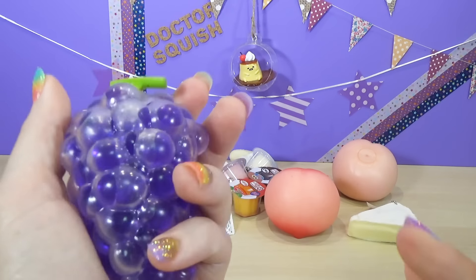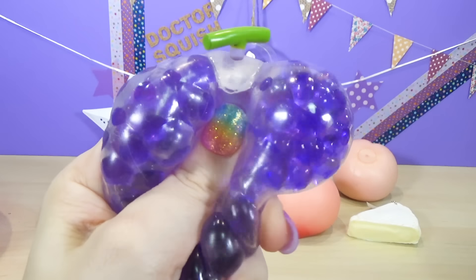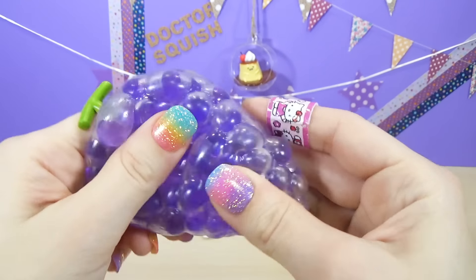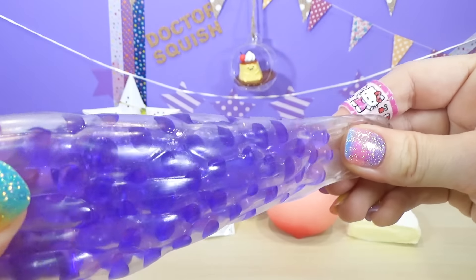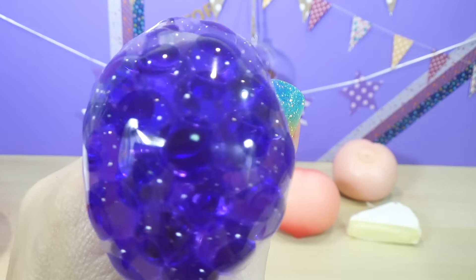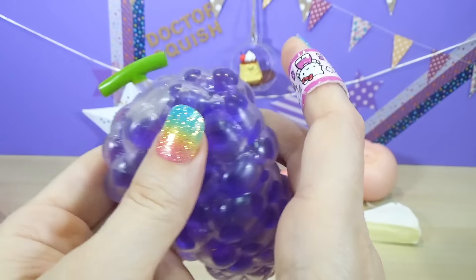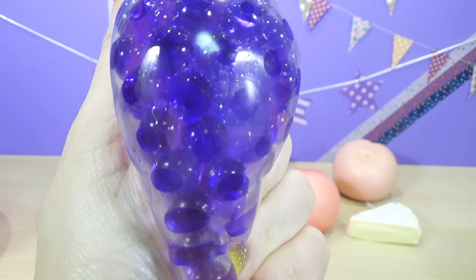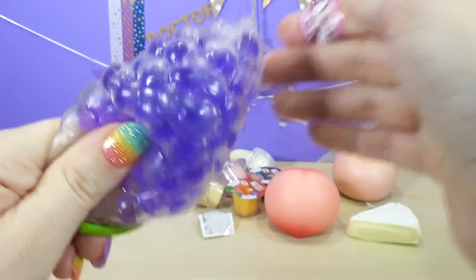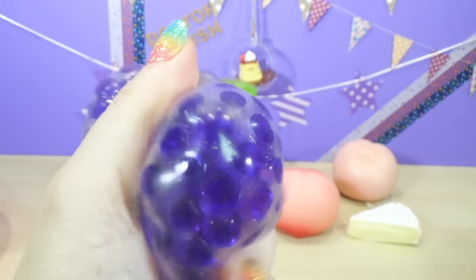I can't stop looking at these grapes. I think this is one of the best squeeze toys I have ever gotten. It's so, so soft, guys. And it's super stretchy and it's just full of squishy Orbeez in there — little water balls or jelly balls or whatever you may call them. They make this in purple and green. I got both of them because I want to try something with the green ones. So today we're gonna cut up this purple Orbeez stress ball. It's adorable, a great little toy thingy. I love it!